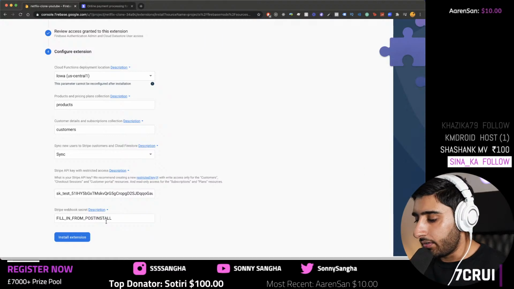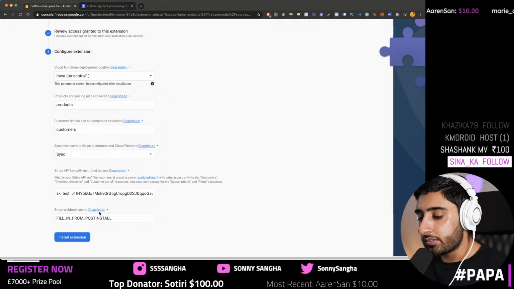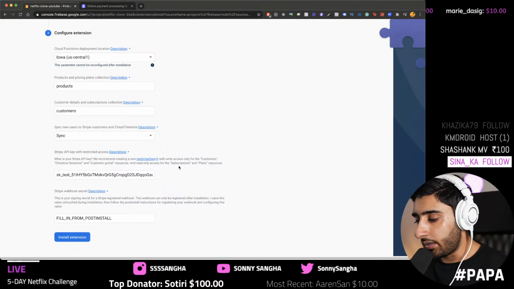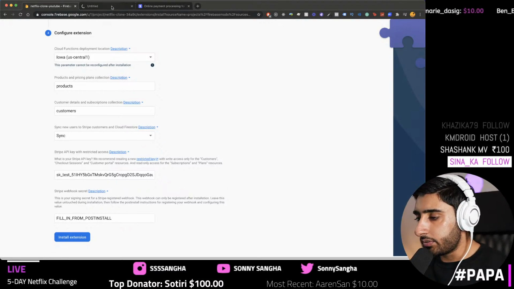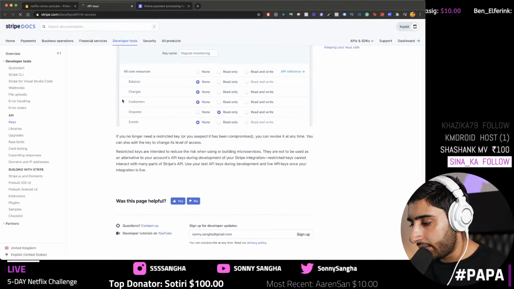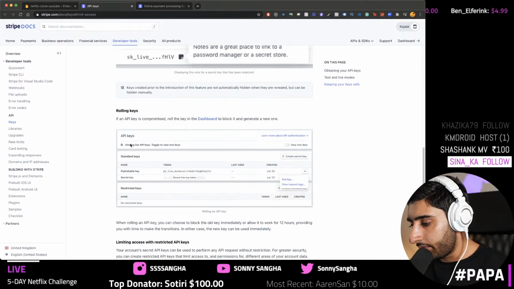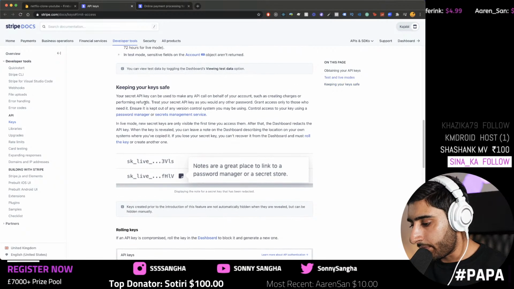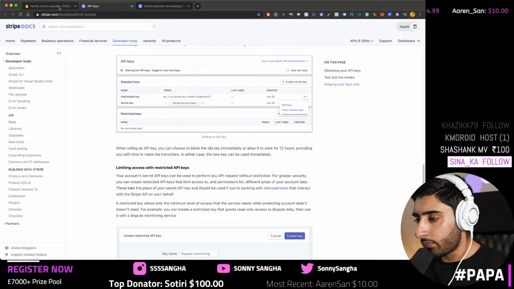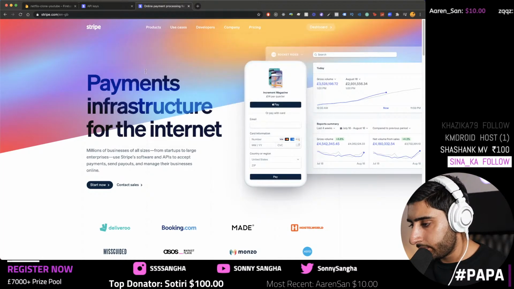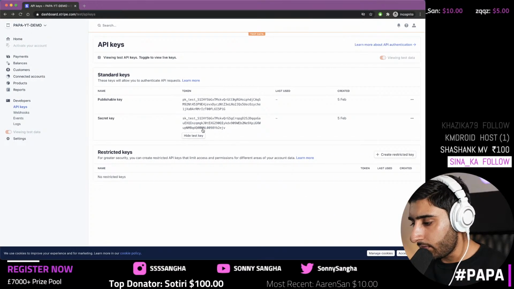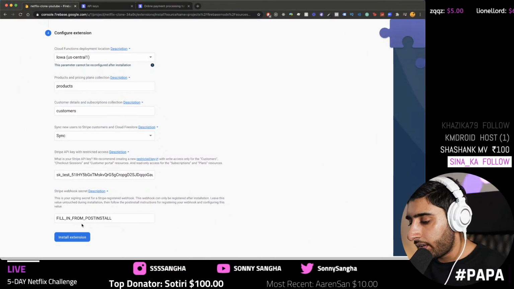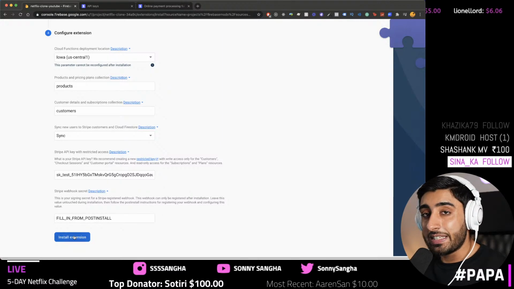Now, you see here it says fill in from post install. You leave that one blank. You don't touch that one for now. I'm going to double check the key for a sec. It says go ahead and create keys, restricted API keys, publishable key. Okay, that's fine for now. We can use this key at the moment. Public key, test key. Let's double check over here. Yeah, we're going to use this one. If it's the wrong key, we can change it anyway. But this one, it says fill in from post install, so we leave that as it is, okay?